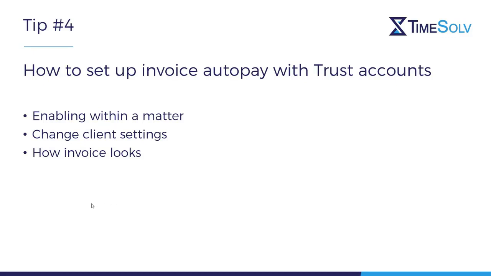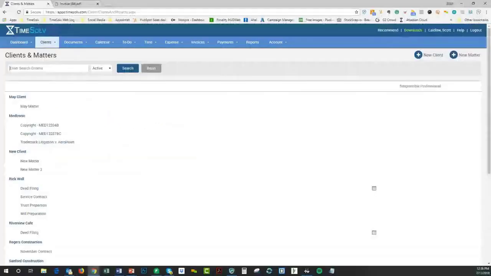Because the other thing that you can do is you can even set it up so that if the trust account balance falls below a certain dollar amount, the next invoice that is sent will auto replenish up to whatever amount you want. And I'll show you where you can do that. So again, this is for those who do lots of trust accounting.